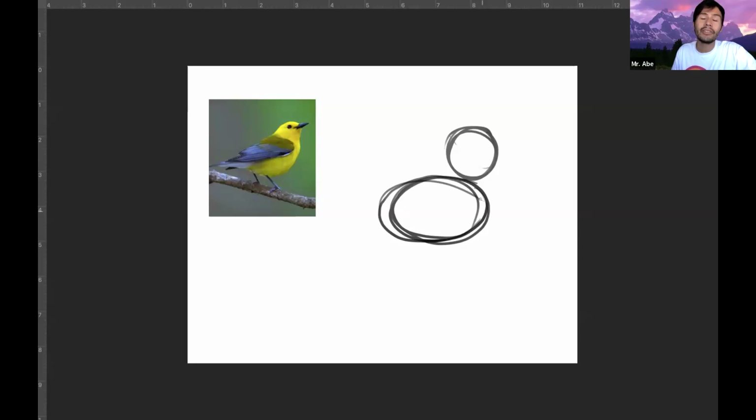Whether you made your bird's head on the small side, or a little bit on the bigger side, it's totally fine. Whatever size these two shapes have together are going to create different birds. A very big circle on the top would probably make more like a baby bird. A lot of baby animals have very big heads compared to their bodies. And a smaller one would make maybe a more streamlined adult bird.